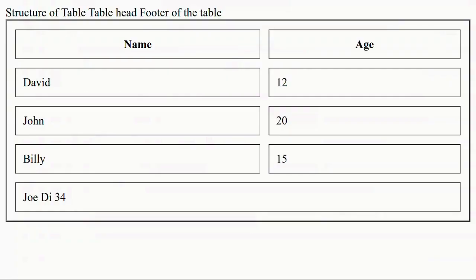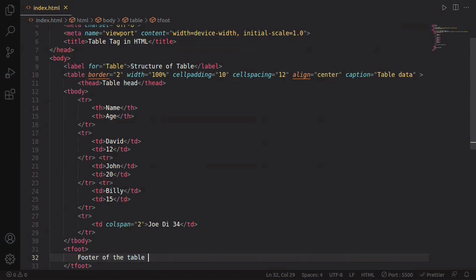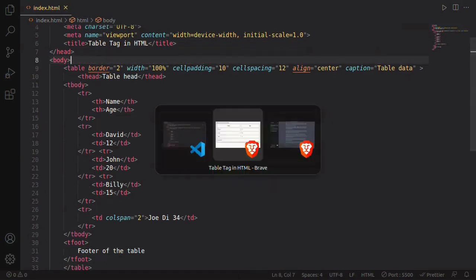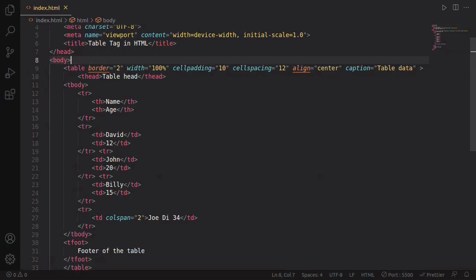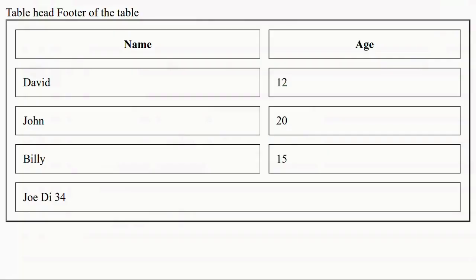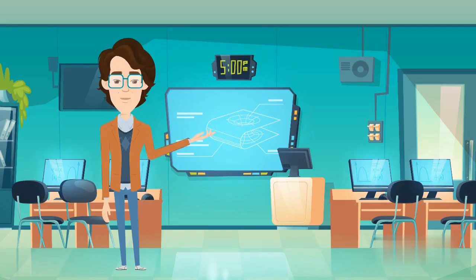Additionally, we can use the table head, table body, and table foot tags to divide our table into distinct sections. This helps improve the table's structure and allows for more precise styling and scripting. Finally, with the help of CSS, we can apply various styles to our tables to make them visually appealing and match the overall design of our website. From changing background colors to altering font styles, the possibilities are endless.